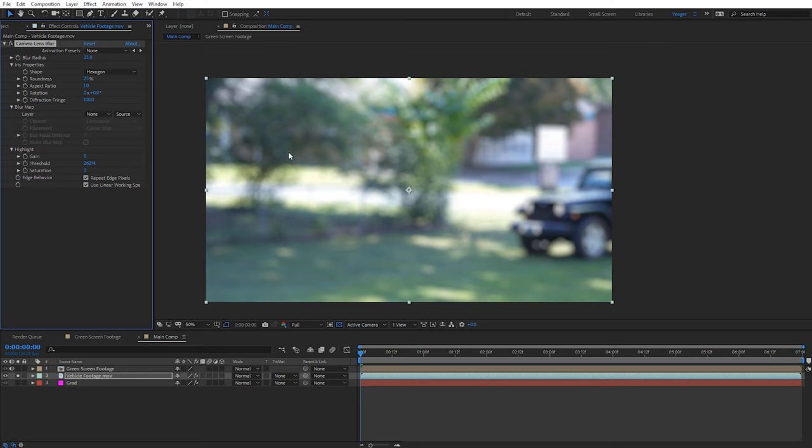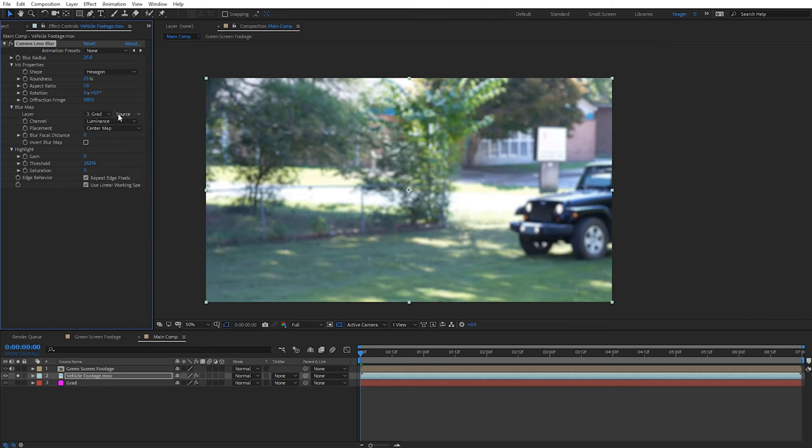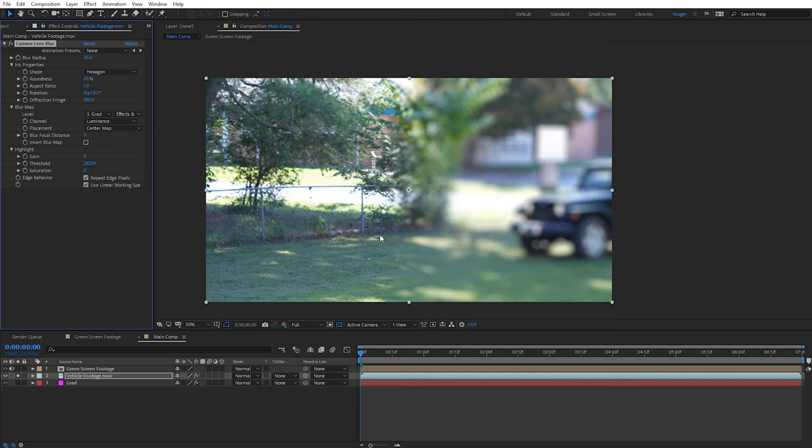And then where the magic really starts to happen with this is under the blur map. So you see we have an option for a layer. And on this, I'm gonna select that grad solid that we created. And what we need to do over here under source is set this to effects and mask, so it'll take into effect that gradient ramp effect we applied. So once I do that, you can now see we're getting that split diopter look where this is out of focus, and then on this side for the background, that is in focus. And if yours is backwards, just go ahead and select this invert blur map option there.